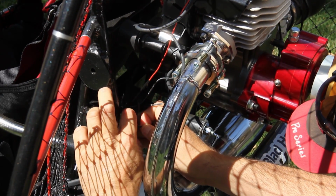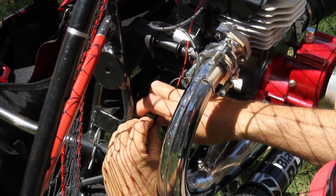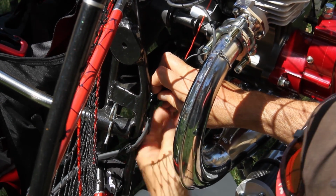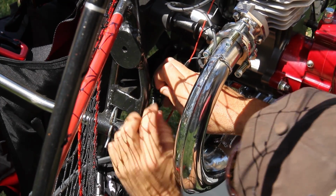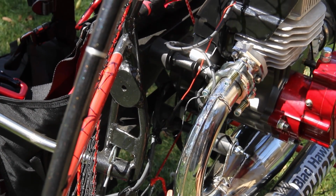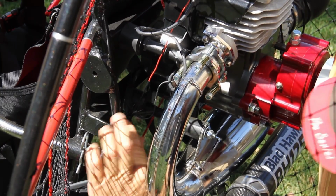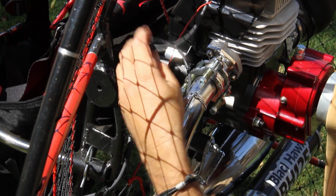Remember, I try to keep it as nice and neat and clean as possible. It's a little bit tighter in here, but this is really where I'd like to see it. There we go. Okay, nice and neat. Notice here the kill switch wire is not pulling on the coil. It's loose so that it can kind of have some movement. I like the same with this wire here as well. I don't want to see it taut. That's great right there.